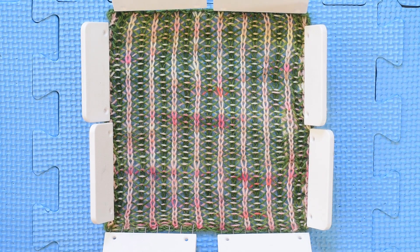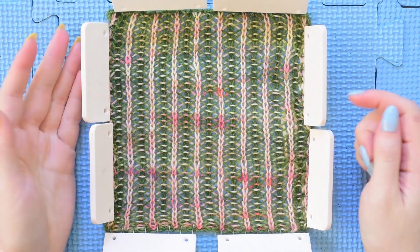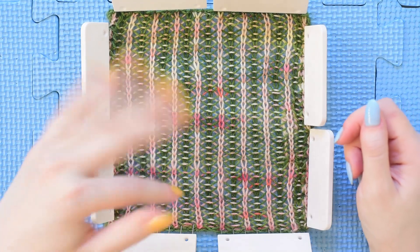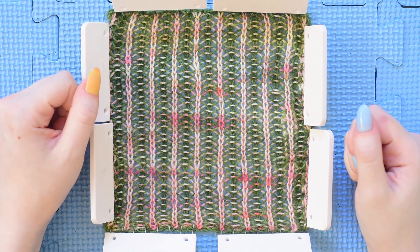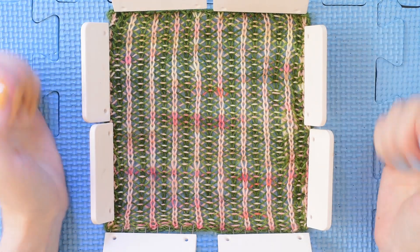It's still warm. What you want to do as you block is let it cool and let it dry. So if you had some drips coming out of your steamer, or if you're working with an iron you can get water dripping down. You want it to dry fully so that it doesn't spring back too much. So I'm going to let this dry and hopefully it will hold its shape, and I'll be back in a little bit to show you how to measure this.